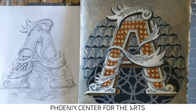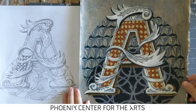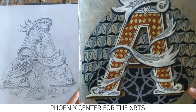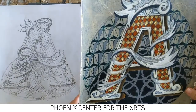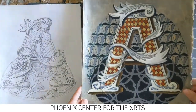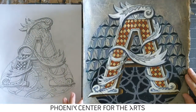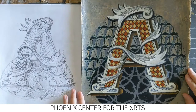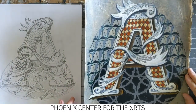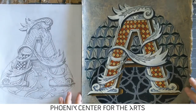Hello again. So, after quite a few hours of work, I don't even know exactly how many, I finished the A initial, and I think I'm happy with it. I might clean up some of the areas a little bit more, but it's pretty done.